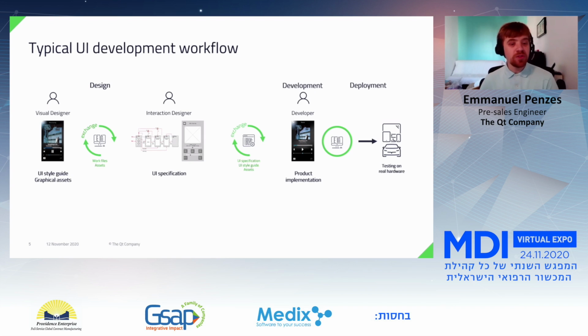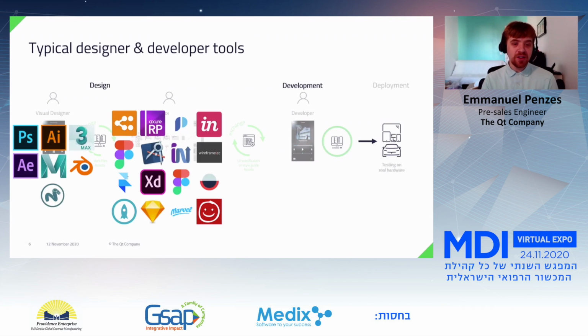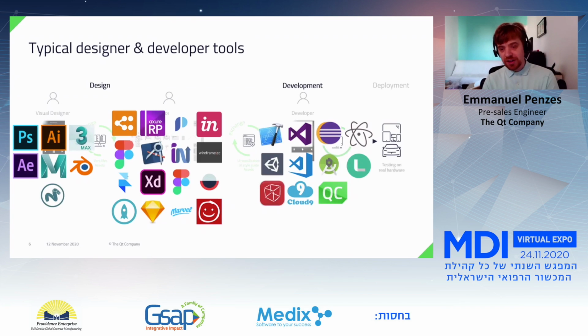So the main problem with that is that at the end of the process, the designer can see the result and it goes again to the developer, and things like this. So we try to ease this process, but it's not easy because designers have their own tools, developers have their own tools for development, and there is not really a bridge between designer and developer tools. A way where typically the designer can export all his layers and generate some code that is directly usable for the developer.